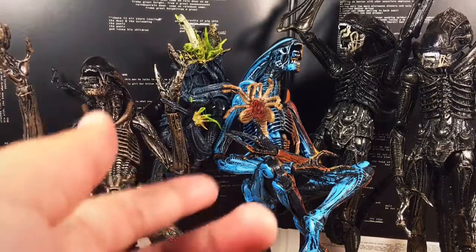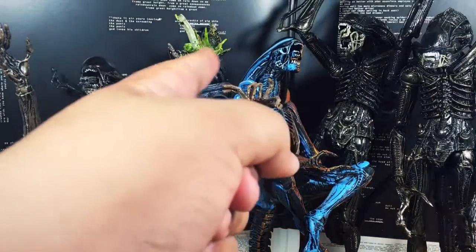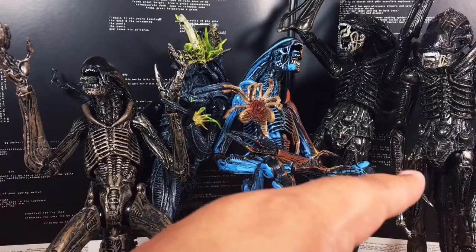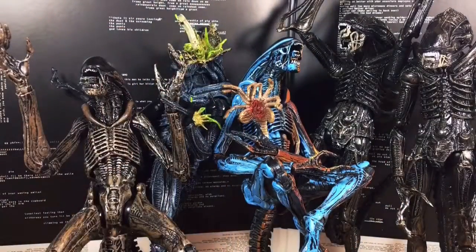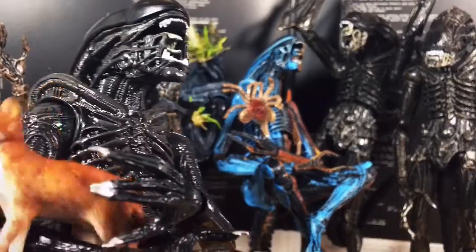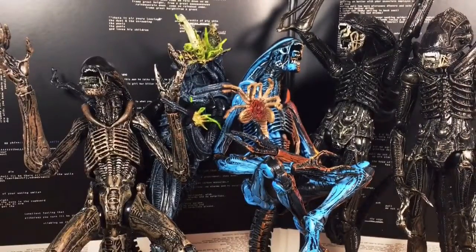You can have a collection of different alien figures, whether it's the dog alien from Alien 3, whether it's this blown-up alien going straight to hell, or even the warrior aliens from Aliens, or Big Chap himself from the original. This is just the alien drone that I have, but it shows you can take these things home and the amount of detail brought into these creatures allows us to really enjoy and relive these moments.